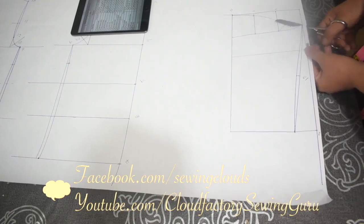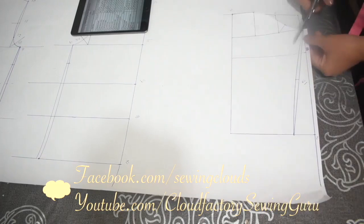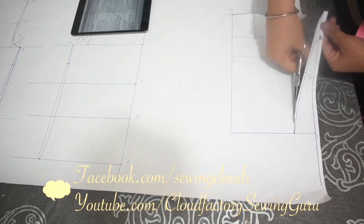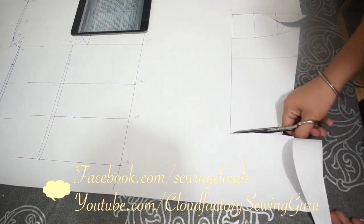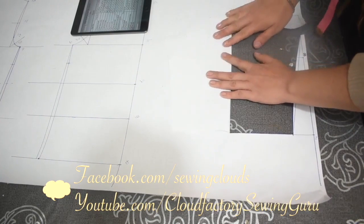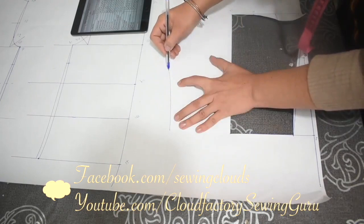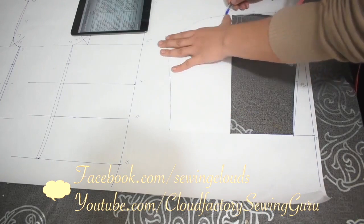Now we are going to cut the curve of the sleeve until here, then the side, and cut also the base, then fold by the central line and use it as a pattern to transfer the shape of the sleeve on the other side.